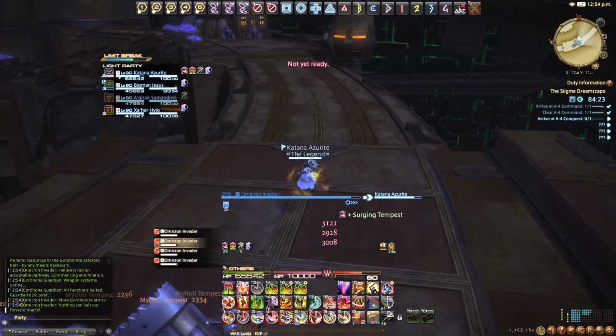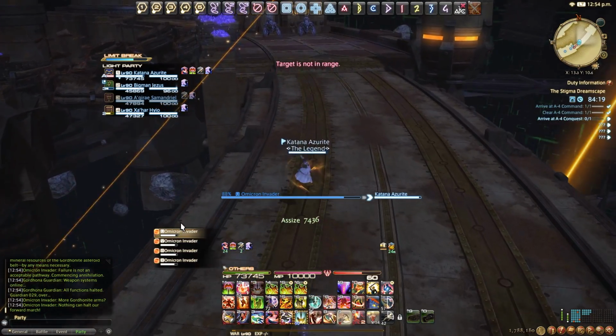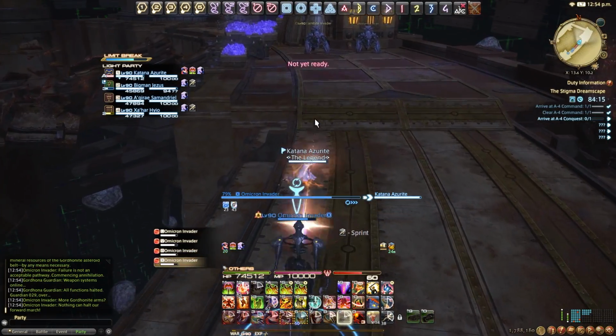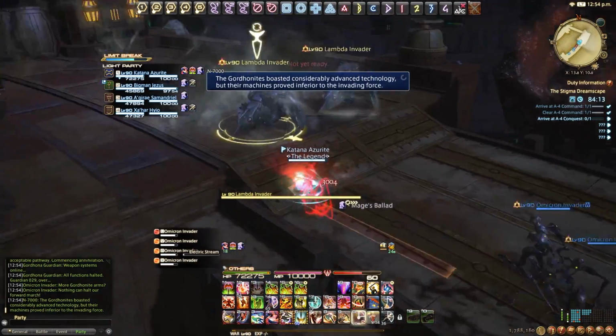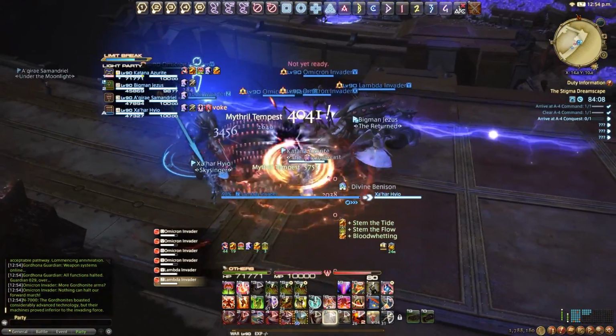For instance, if there is a trial where a tank buster comes out and then you need to tank swap, you probably don't actually need to pop that many cooldowns as long as you live through the initial hit. Then maybe you can just make do with Bloodweighting and pop your other cooldowns in as filler, because as long as you survive the initial hit, you're not going to take any more damage after that point.